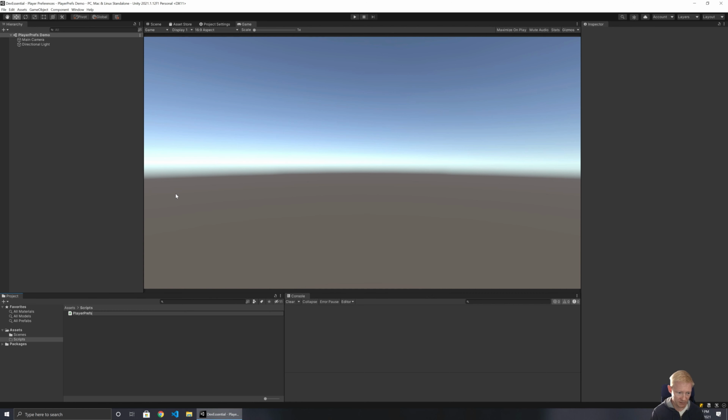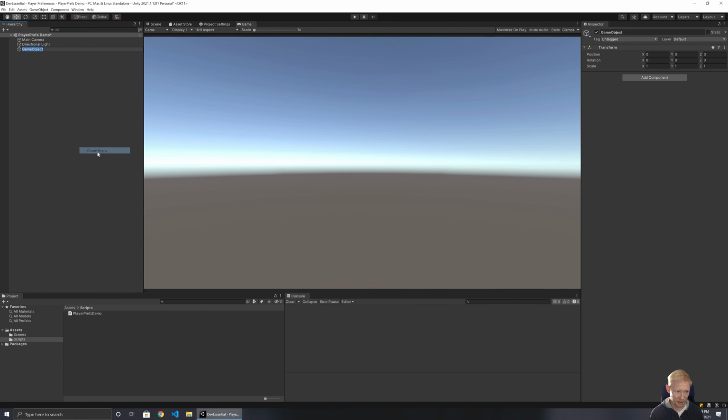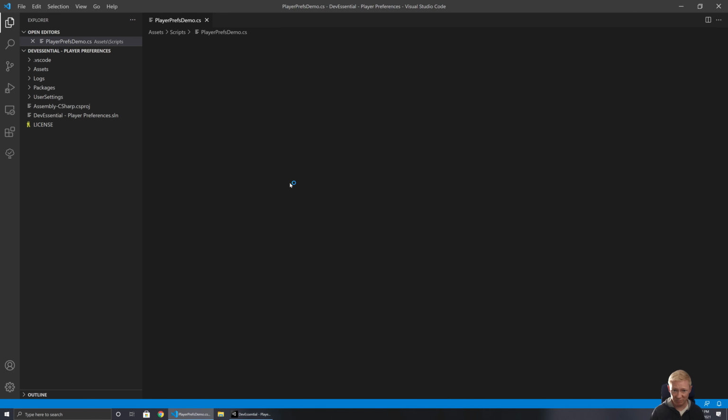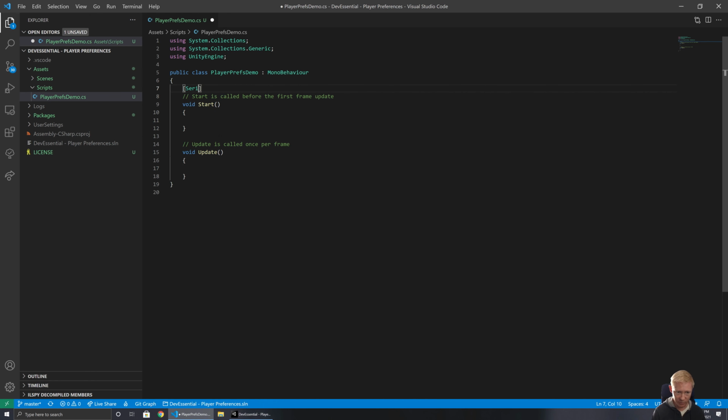So player prefs demo. It's just going to be on an empty game object. So what we'll do initially is we'll do some initial stuff for storing some basic information. So I'll have this in the inspector, an int, and I'm going to call this demo integer.